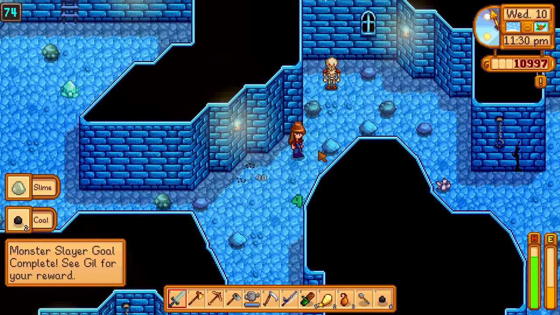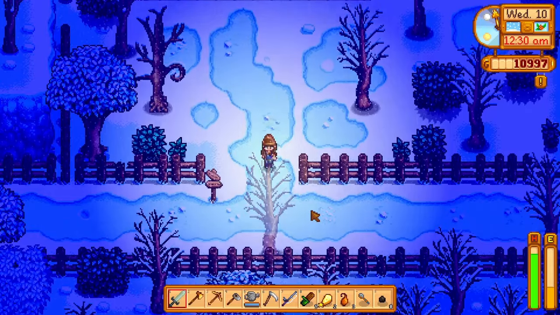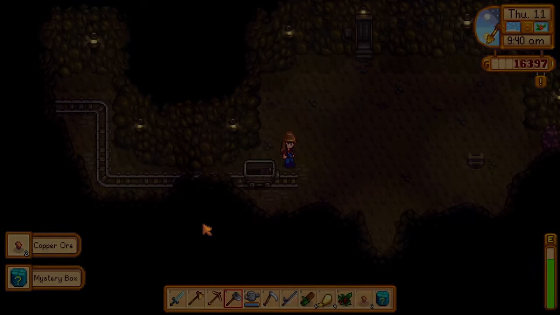Ooh. I completed a Monster Slayer goal. So we can stop and see Gil. I'm not sure what we get for the Monster Slayer stuff. I feel like it's just different for every type. I'm gonna keep trying to tackle this little quest.